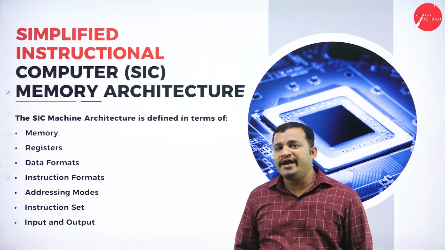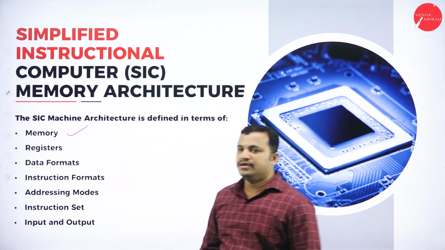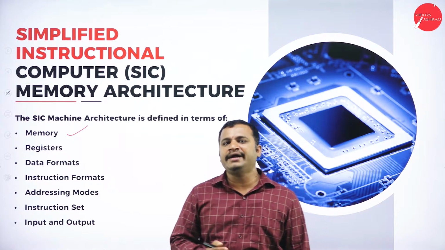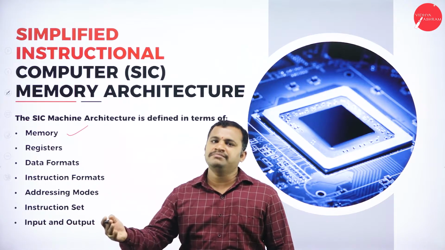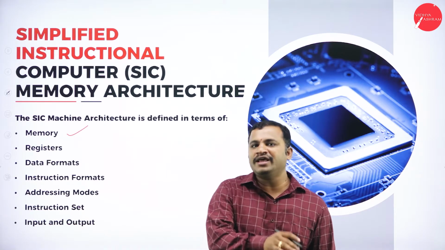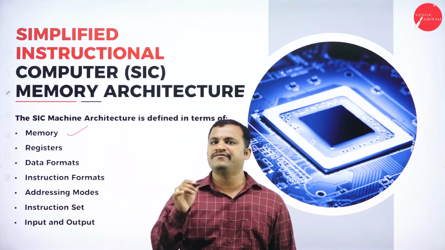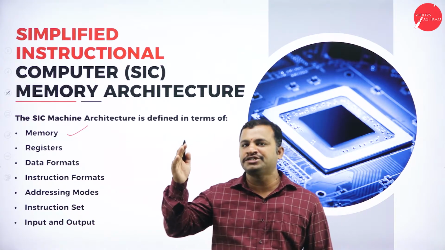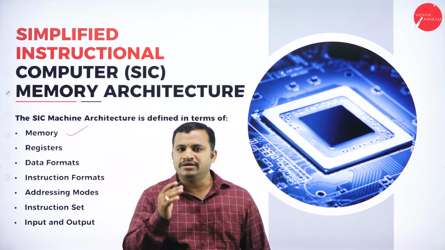The Simplified Instructional Computer SIC model architecture can be defined in terms of these. The first one can be a memory. What is the meaning of memory? As you all know, if I want to store any data items in my computer, I must have a memory. The memory may be a simple random access memory, which I will also call a primary memory. Alternatively I have a secondary memory, also called a hard disk, wherein you will store all the information whenever the power goes off. Or when the power goes down, you will save all the information present in random access memory onto the secondary memory. Right?